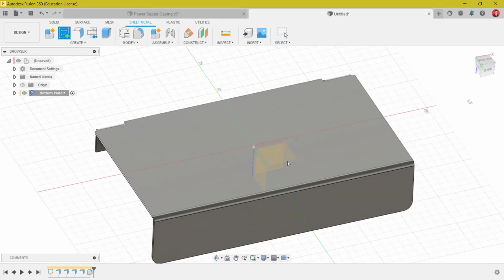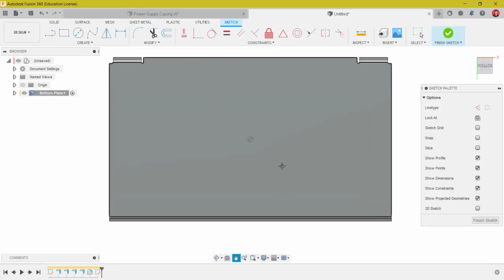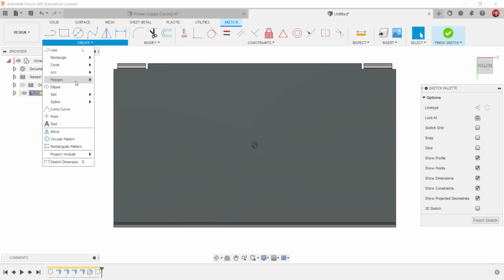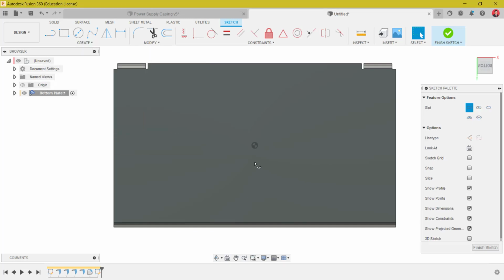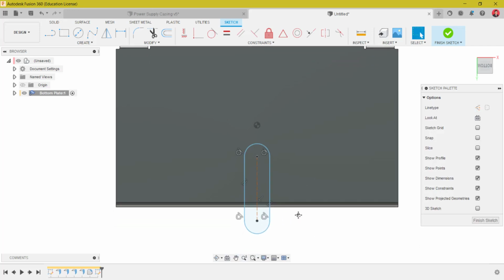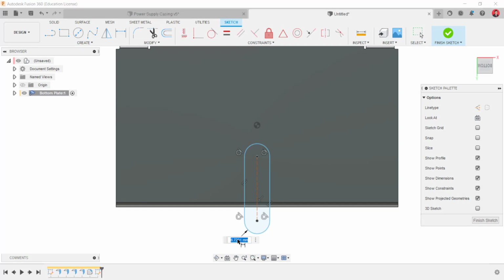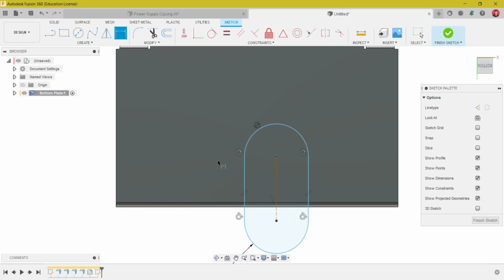Now create a sketch on the bottom plate and use the slot command to create a slot and control the size of the slot, and also control the position with the constraint.